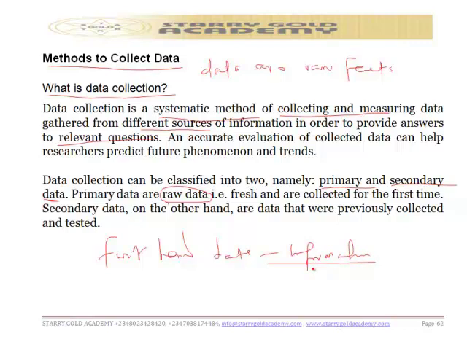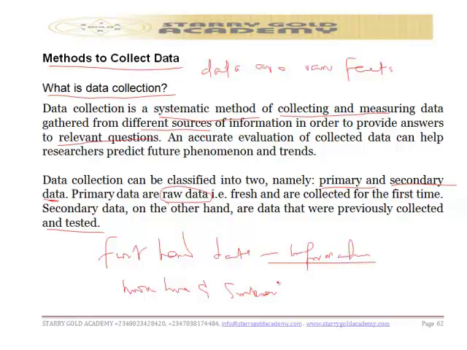And we have secondary data as well. Secondary data are data that are previously collected and tested. Data that people have already worked on, or it's work from some people, which you just go there and adapt hook, line, and sinker. Understand? You adapt it hook, line, and sinker. That is, you make no effort to do any adjustment. You just look at it and you pick it. Those are the secondary data we have.